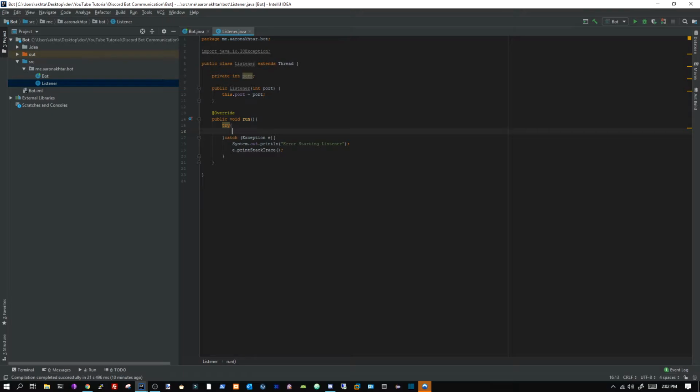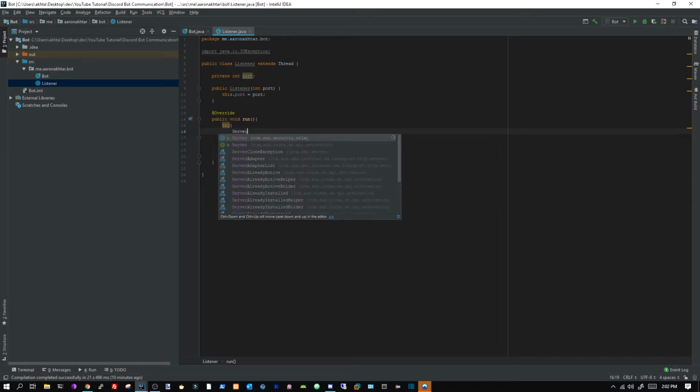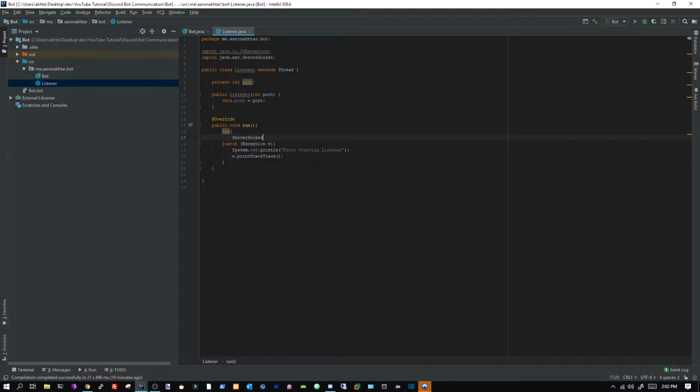Now we're going to create the server socket. This is an object you can create. You want to do ServerSocket, and then we're going to give an identifier and create the object. It takes a parameter which is going to be the port, so we can slap the port in from up here. We're only going to handle IOException here, to be honest. Now we've created the server socket. That's great, and this is going to be listening.